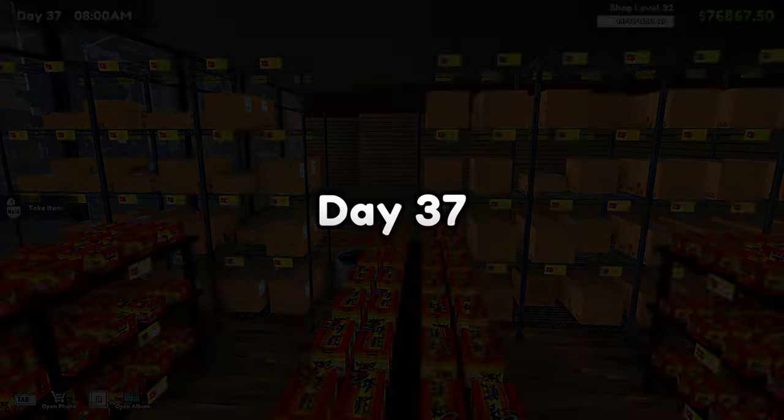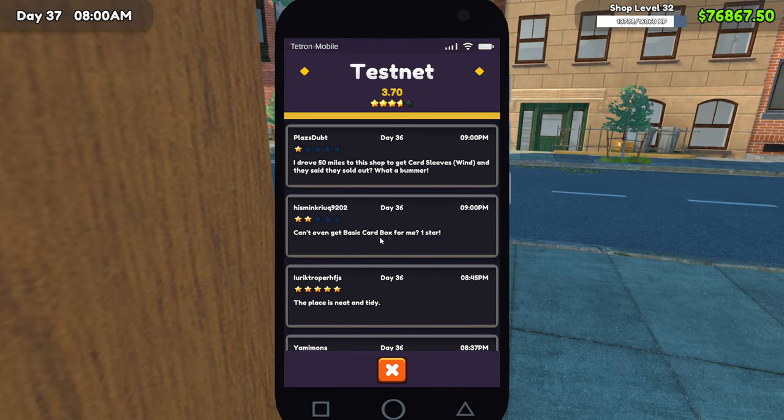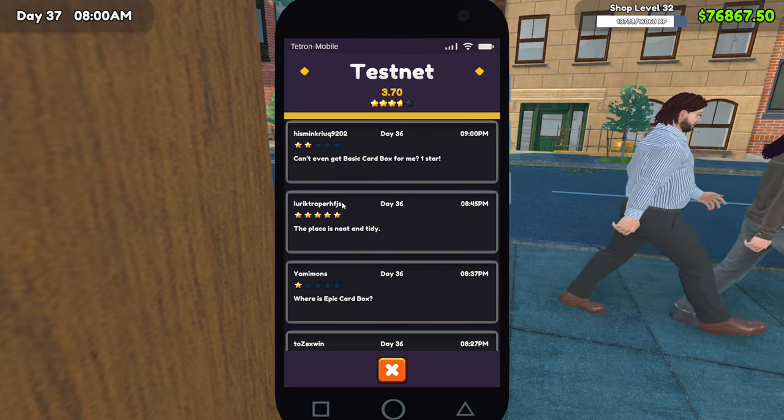69 dissatisfied customers. Dude, I'm pretty sure our app is tanking, dude. 3.7. "I drove 50 miles to the shop to get my card sleeves, and they said they sold out. What a bummer. Sold out. Can't even get a basic card box for me." "1 star." Why did you give 2 stars then, idiot?